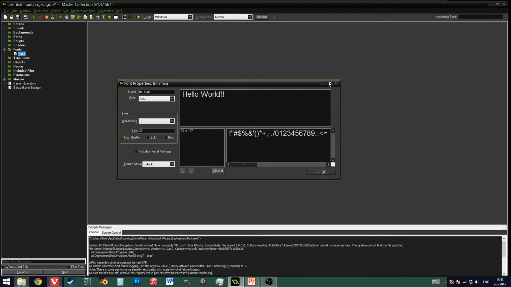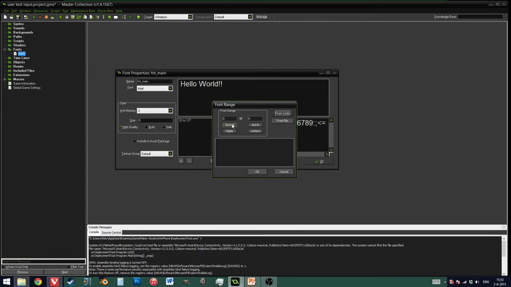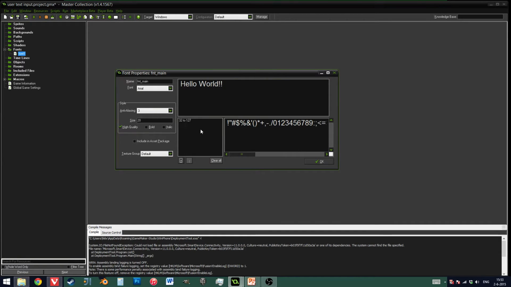And in case you never used the font editor before, here you can preview what it's going to look like. You can choose the different fonts over here which are built into your computer. And then over here you can see the different characters which are included within this font. And if you like, you can actually add more by pressing the plus minus button and choosing the presets over here, so the normal letters, or the ASCII, or digits only, or only letters, etc. Or you could add a file or add your own ASCII codes over here to choose the ones you want. However, we're just going to stick with the default 32 to 127 keys for now.